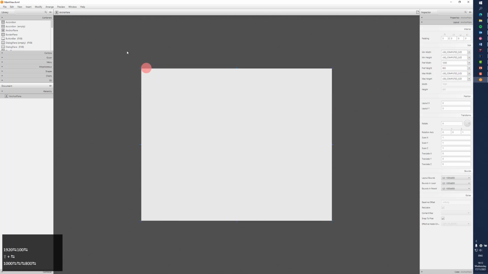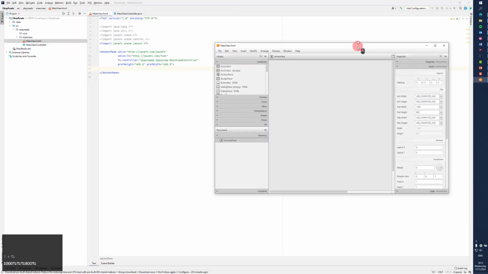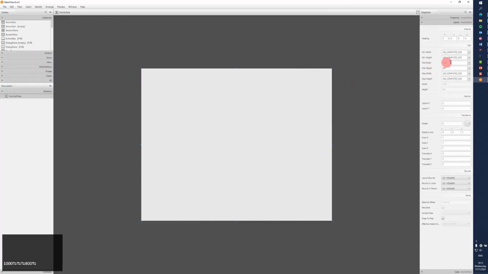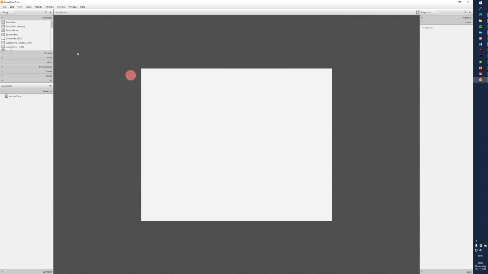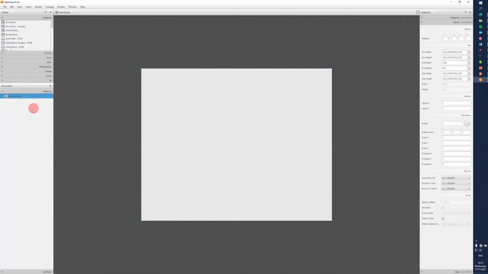Now I do want it to snap open and be maximized like this, so it probably doesn't matter that I set it in here. I think I'm going to, through the code, set some property saying should maximize. So let's just try this here. Anchor pane, can I rename this? No. Okay, we need a navigation bar at the top.